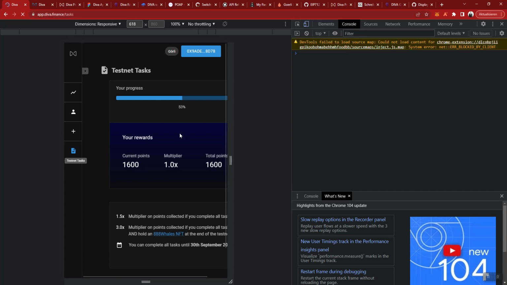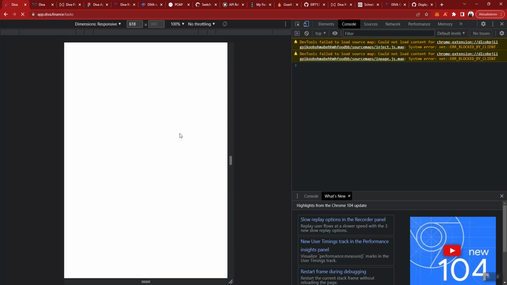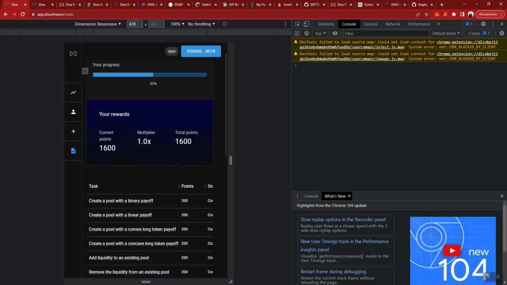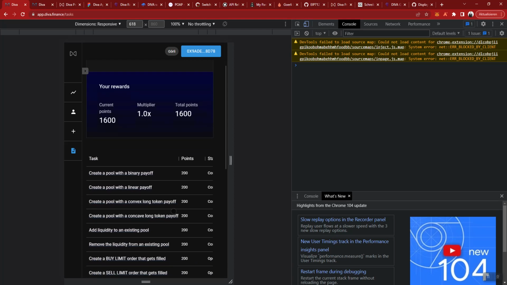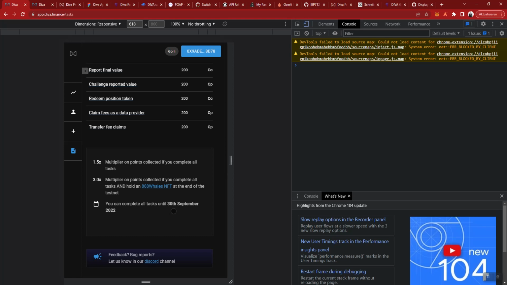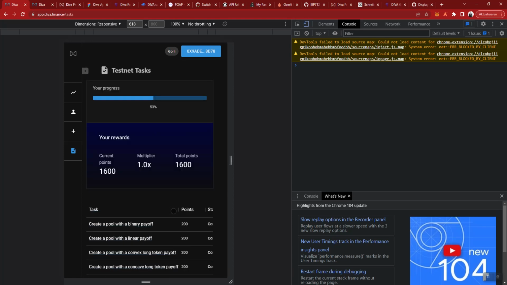Let me refresh that. It's also more mobile friendly. I mean, it's probably not perfect yet, but definitely better than what we had before. And we are also actively working on making all the other parts mobile friendly.